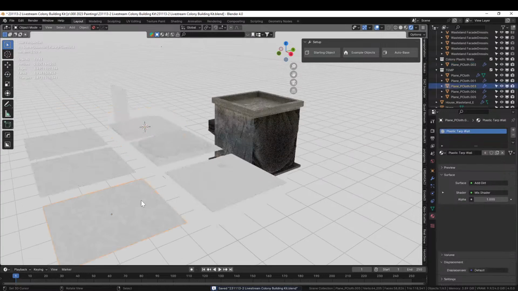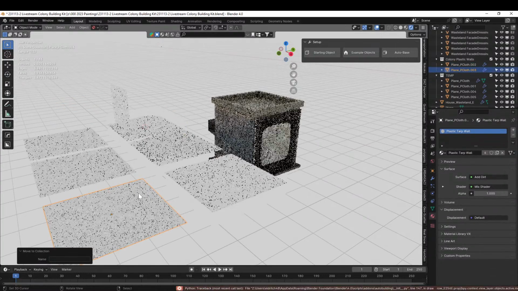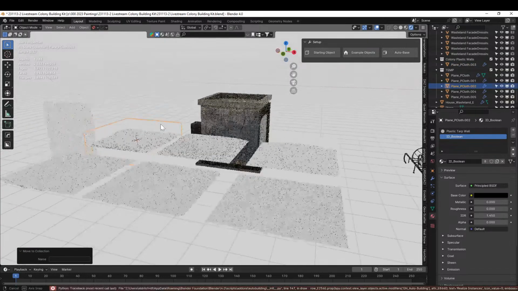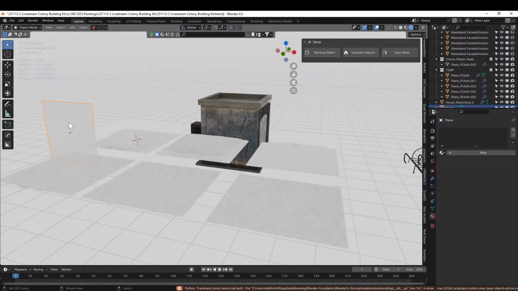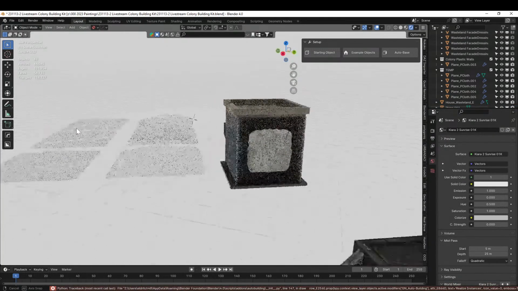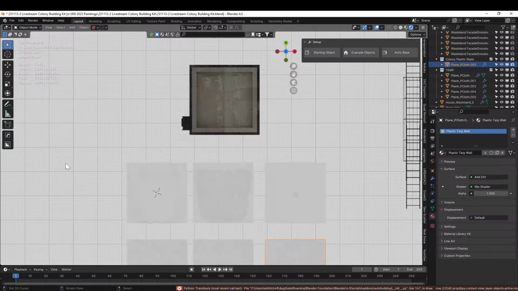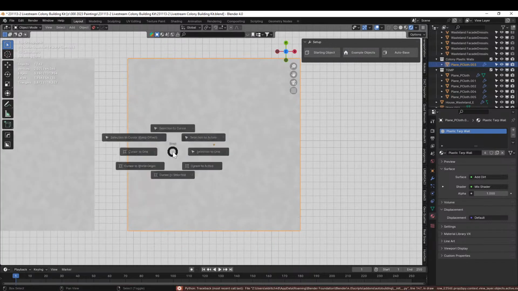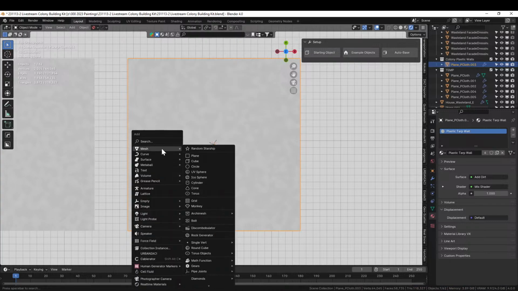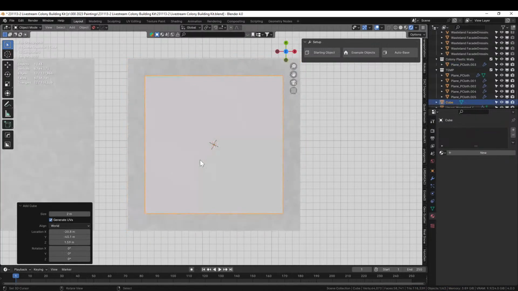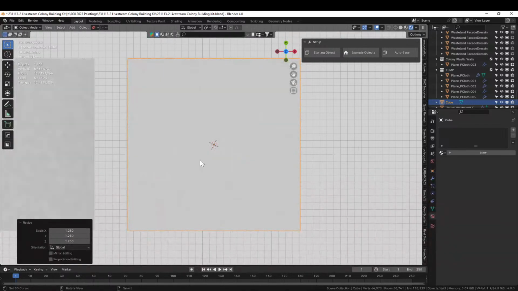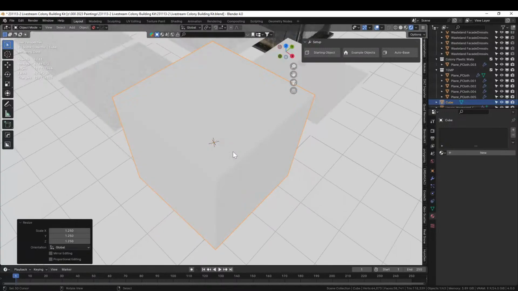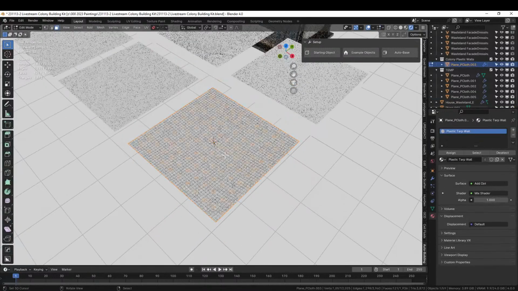Well, then let's grab this one, move it back to our plastic walls, and this one, move it to temp. I don't know what that is. Get rid of it now. Okay, this one, 7, Shift A, Shift S2, Shift A, Mesh, Cube, S 1.25. Oh, I'm in object mode. Oh well, I'm gonna delete it. Tab.